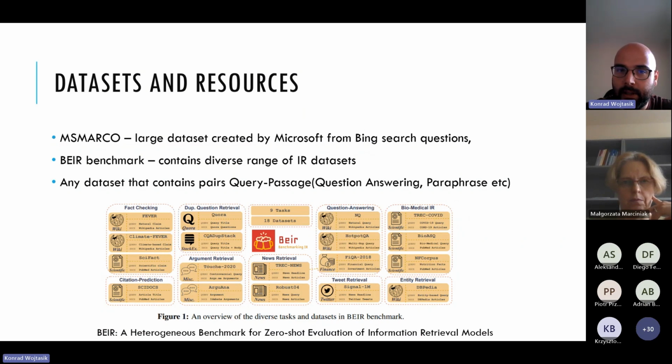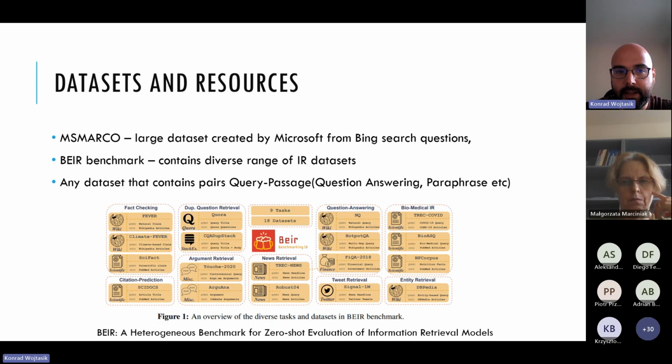It has around 500,000 queries, and the documents are maybe 8 million, I guess. So it's really a good resource with general questions, because they're all general and in an open domain. So this resource is pretty good for training information retrieval models.